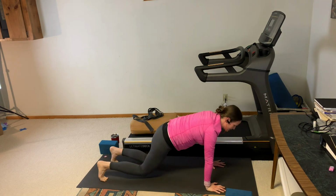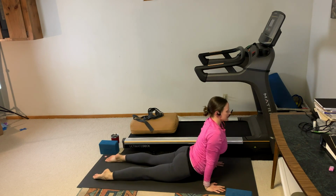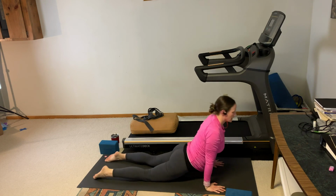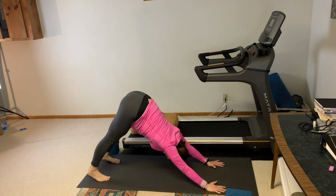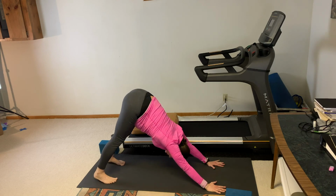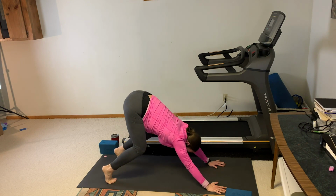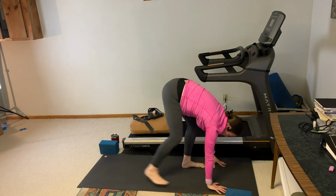Inhale here. Exhale, chaturanga. Inhale, upward facing dog. And exhale, downward facing dog. 3 breaths here. Downward facing dog or child's pose. With your next breath in, inhale high on your toes, exhale, bend your knees. Stepping forward to the top of your mat.